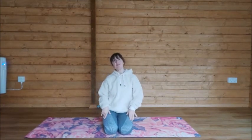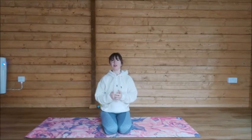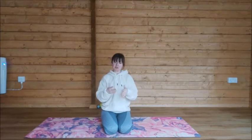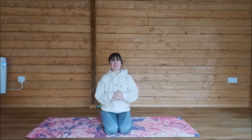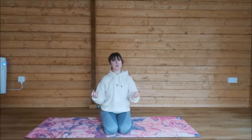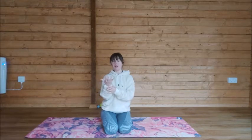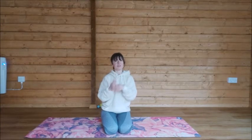All right, and then from there, this is another move that I learned from another teacher. That's the beauty about practicing yoga, is that you never stop learning. It's always new things to learn, and when you practice with different teachers, you get nuggets of really cool, useful information. So this one is just going to really start to warm up your wrists and start to strengthen the muscles around the forearm, which are the areas which we did that nice fascial release on. So they should be nice and primed and ready now.